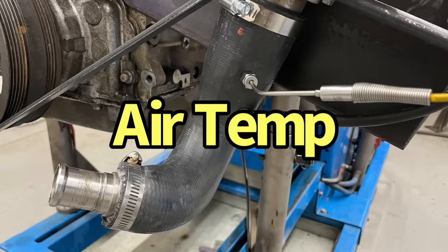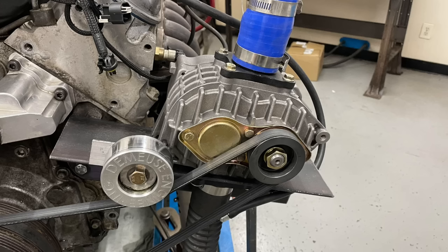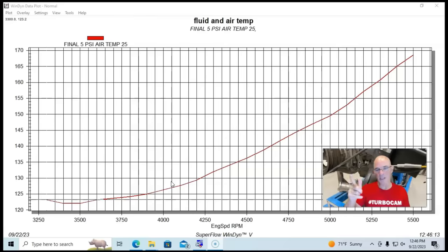Now, take a look at the charge temperature offered by the supercharger. Again, we're running between 5, 5.5, 6 pounds of boost out at the peak. And you got to see the changes in the boost curve supplied. And this is the charge temperature associated with those boost numbers.